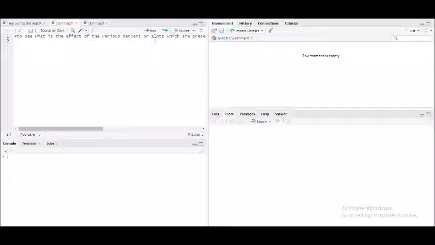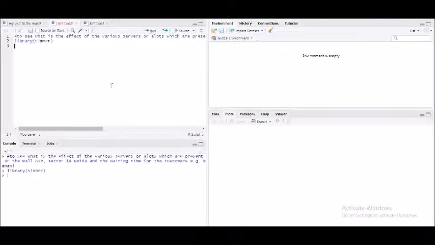So how are we going to proceed further? First, I would like to show you the general case. Then we will check out one customer called Ramini, and then slowly we will take in more customers one after the other. Now here, first and foremost, I would like to call in the library simmer. I'll be running each and every line, so that we can keep a check on the errors side by side.